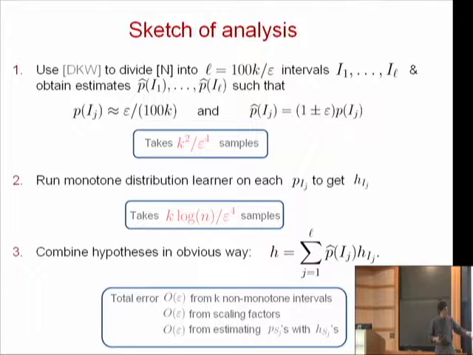What else could go wrong? Well, maybe we didn't estimate very correctly, or we made some small errors in estimating the mass of each interval when we do the final scaling. But again, if we get them up to some epsilon accuracy, that's only going to cost us an epsilon. And finally, when we actually learn this conditional distribution, we don't get it exactly right. We make some epsilon error in that. So that's another epsilon, but this works. This gives us epsilon accuracy.